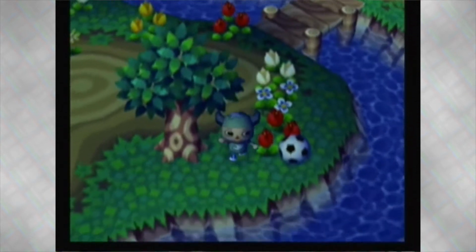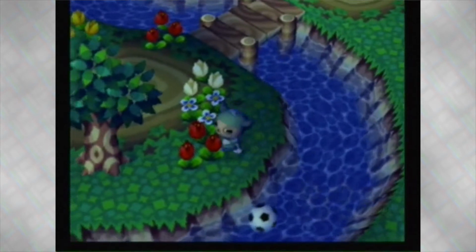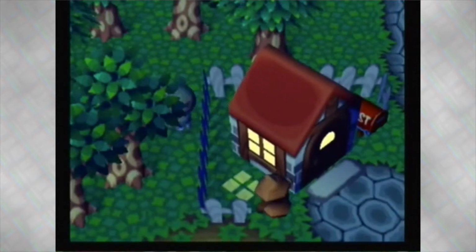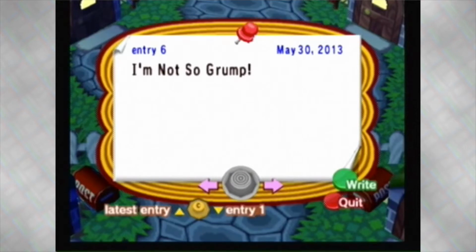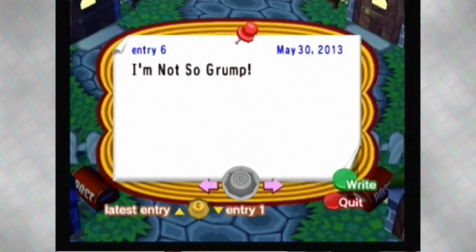And then, actually, if you want to see, you can actually get a soccer ball in this. I forget what you actually do with it, but it kind of just fell in the water. It'll appear randomly, I believe. It's kind of cool. So here's the thing, we see Tom Nook smells good, I'm not so grump, and that's the introductory thing that we wrote before.